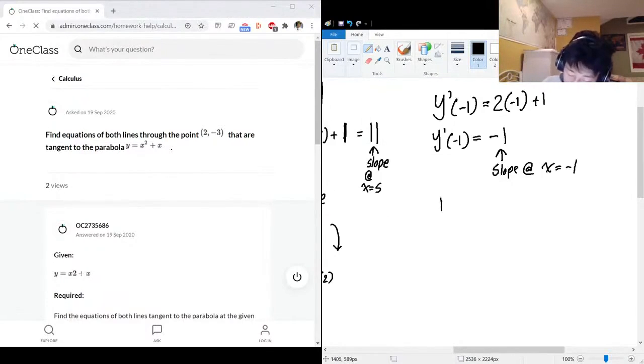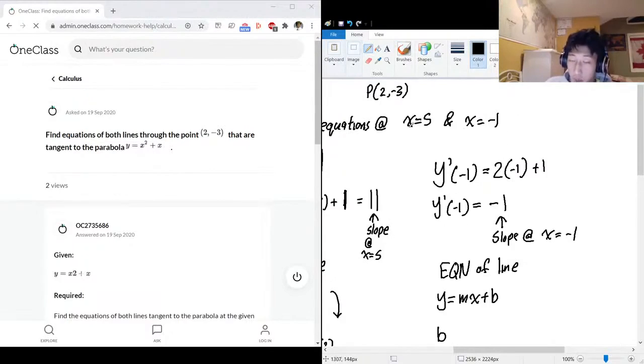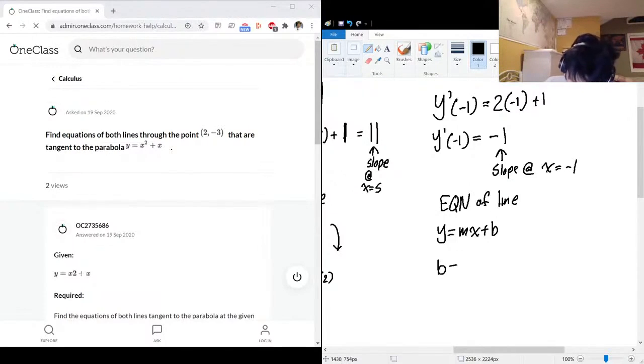We know the equation of a line, y equals mx plus b. Isolating for b, because we know y and x, that gets subbed in from our point here, 2 for x, negative 3 for y, and our m in this case is negative 1. So we just got to solve for b. And we'll do it correctly this time. Y minus mx, not the other way around, which I previously mistook.